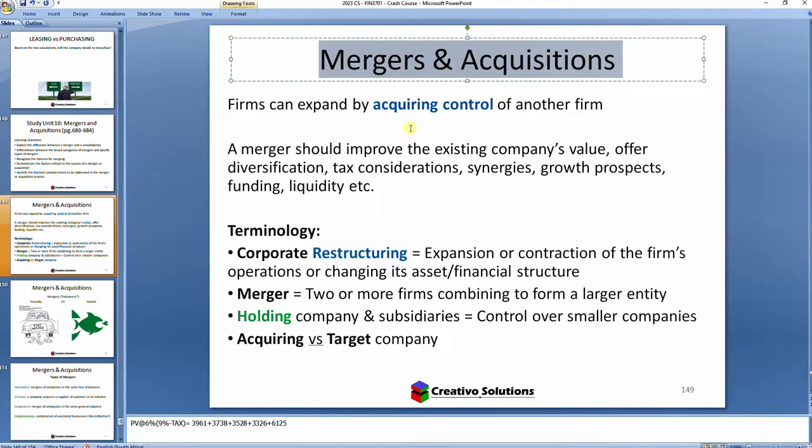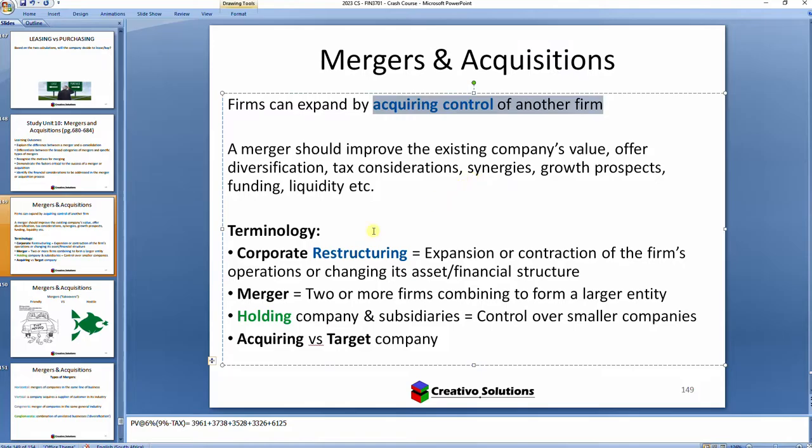When you're looking at mergers and acquisitions, here we're looking at buying other businesses, acquiring control. Sometimes it can be friendly. If it's friendly, it's more of a merger. If it's a takeover, where there's an acquiring company and a target company, it's more hostile. When looking at these different types of mergers and acquisitions, you have horizontal, vertical, and all of those. I think I've got them here on one of the slides.